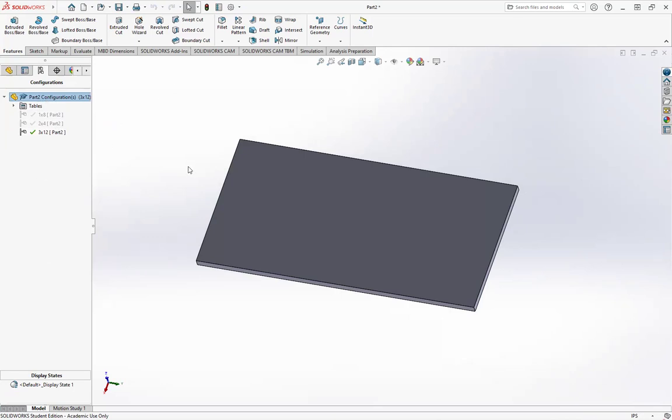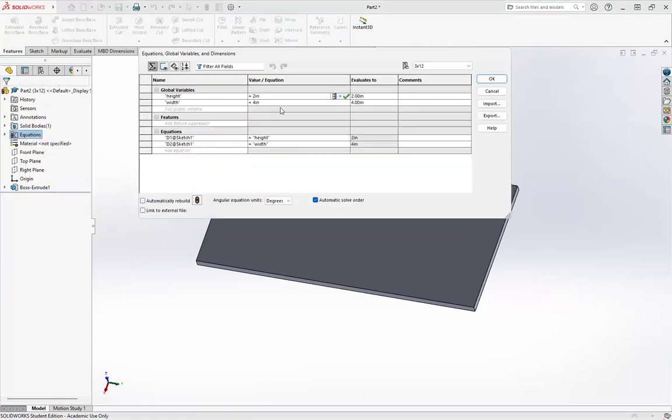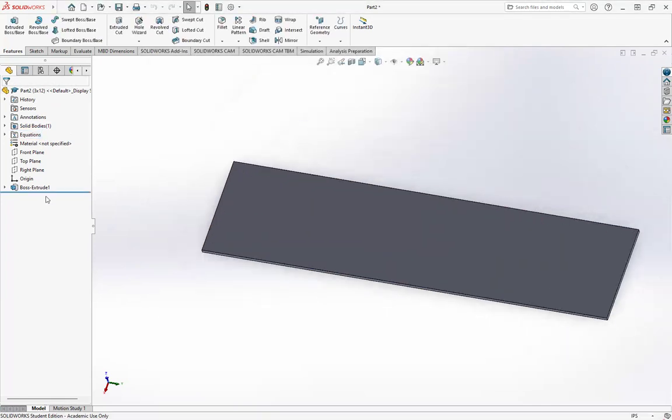The way that we need to set this up so that we can change our global variables, because global variables are by definition global. So I'm active right now in the 3 by 12 configuration. If I were to head back over here to my feature manager and equations, right click and manage, and change these values, and again, up here it tells me I'm in edit equations for this configuration, right? Change it to 3 by 12. Delete 12. Okay. My model updated. Obviously, it got a lot bigger.